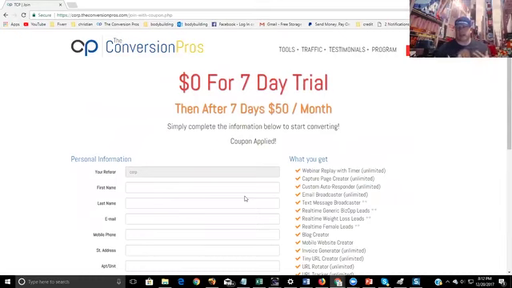Wouldn't you rather have them just join you for free right away without having to type in a code, just in case they didn't write it down right or you forgot it or whatever the case is? So check this out. If you look at the top, at this link, corp.theconversionpros.com/join-with-coupon.php, change corp to your username. If you do that, it'll take them right to this form, so they don't have to use a code. Now we got that out of the way.